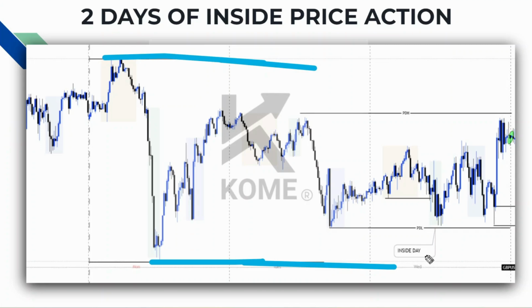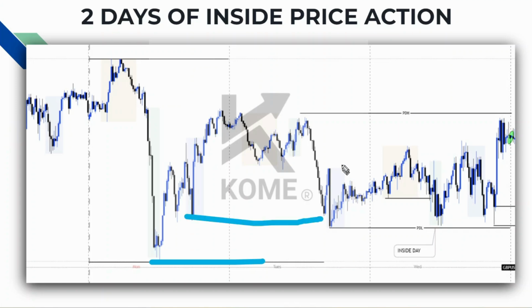This is the previous day low, and this was the Tuesday high. So Wednesday, what happened? Price traded inside. Now you might quickly say, okay, now we have 2 days of inside price action. So what can we do in this scenario? We have to judge using the previous day's price action. On this particular day, we have a nice break to the downside, confirming that we'll likely be going to the downside, coupled with the fact that this was an inside day.